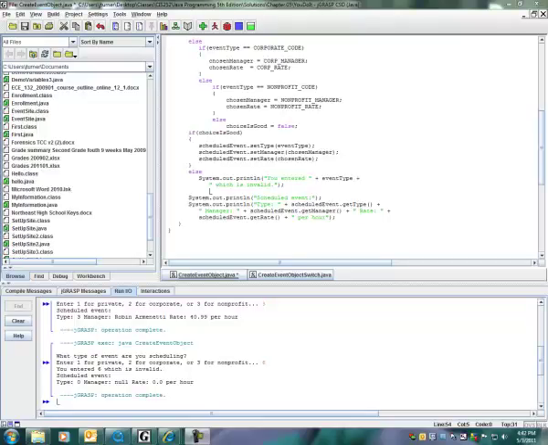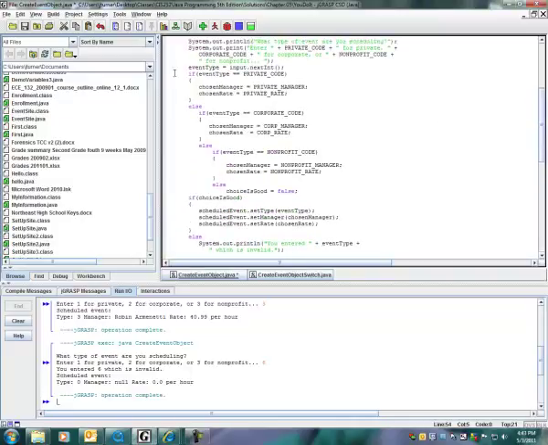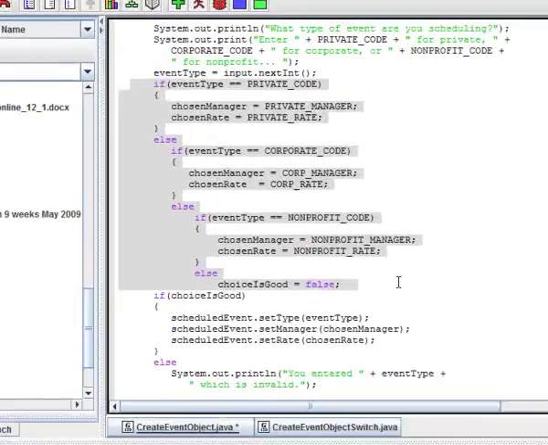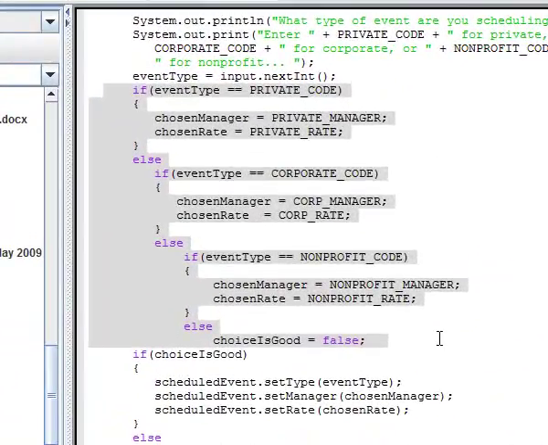Chapter 5, Part 4. All we're going to do with this particular You Do It section is modify the create event object that we created in Part 3. You may recall when we were talking about creating the nested ifs, how sometimes this isn't a good idea. It's not always the cleanest way to do it, and possibly using a switch statement would be better. This happens to be one of those cases.